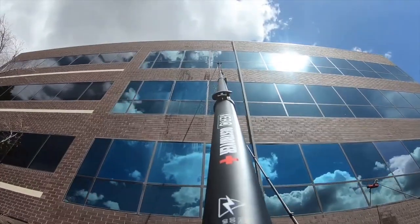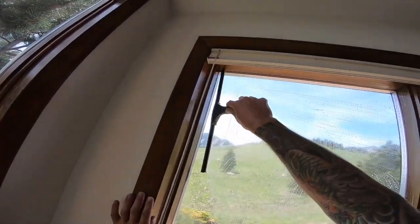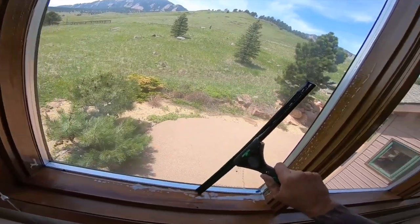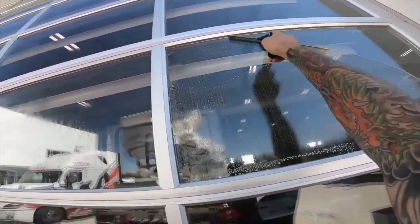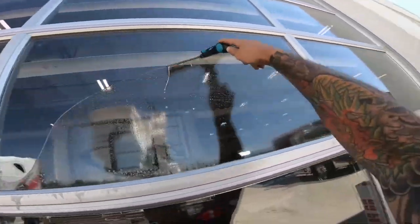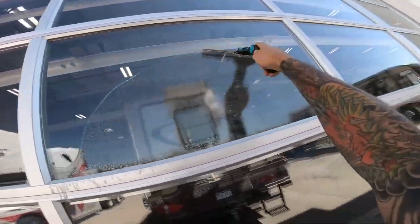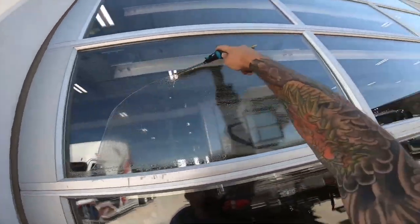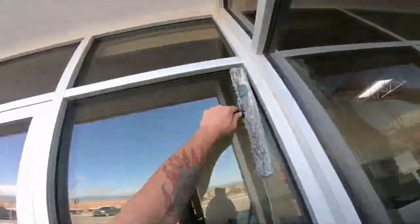What kind of language can we use when speaking with customers or marketing to sell window cleaning? I really am a big proponent of just keeping things simple. When I do bids, it's all about: this is our procedure — we come in your house, start upstairs, clean inside, go all the way down to the basement, go to the outside, get that done, clean the screens outside, put them all back at the end. I just try to sell them on: I'm a professional, I know what I'm doing, I'm going to leave you with a spotless, clean finish to the glass. Using professional tools is going to be one of the biggest things for you. The professional touch is using a squeegee or a water fed pole on the outside — that's what's really going to get you more customers over time.